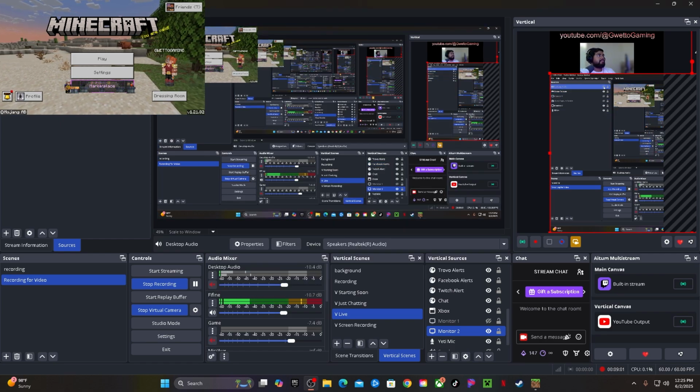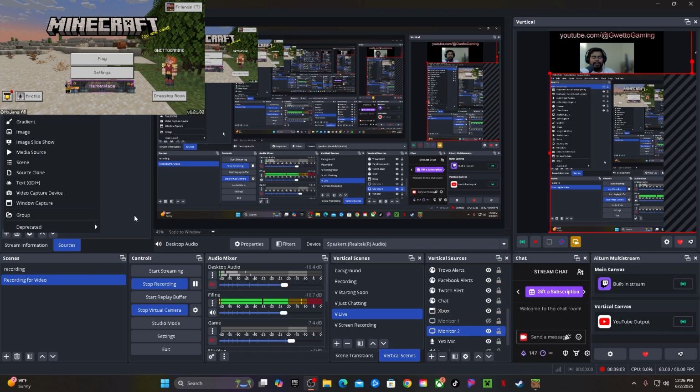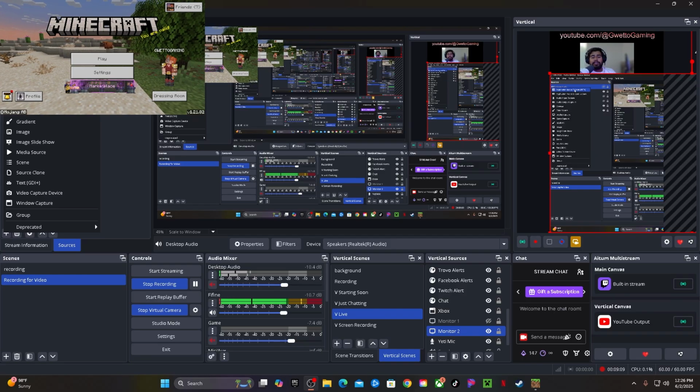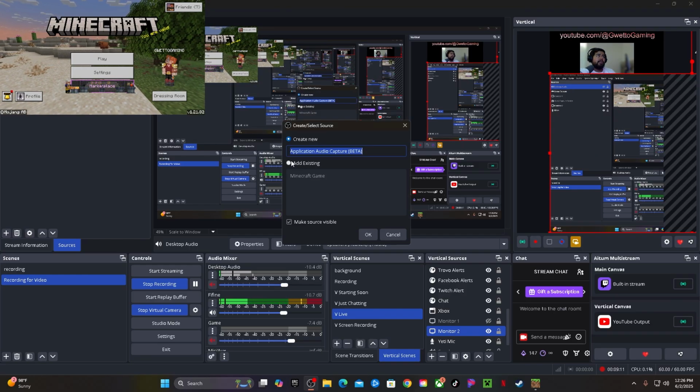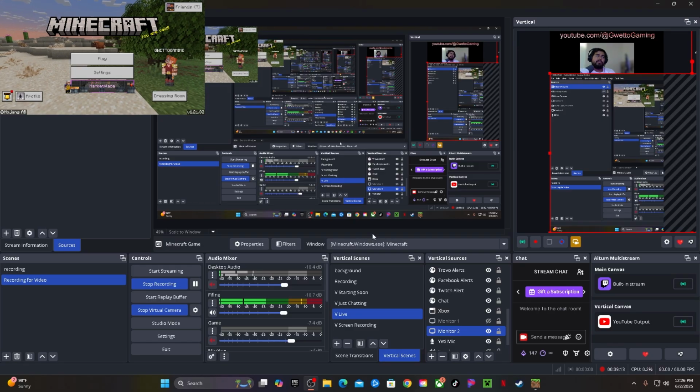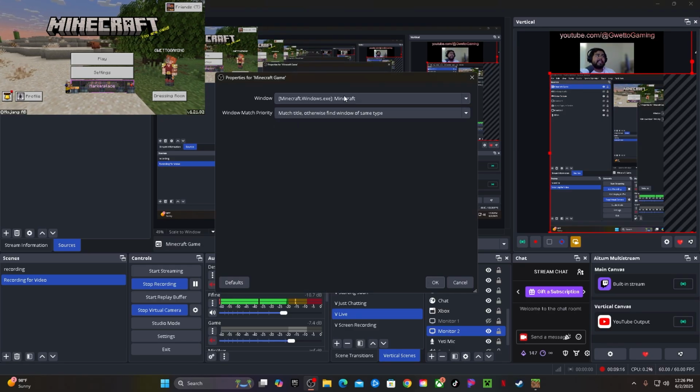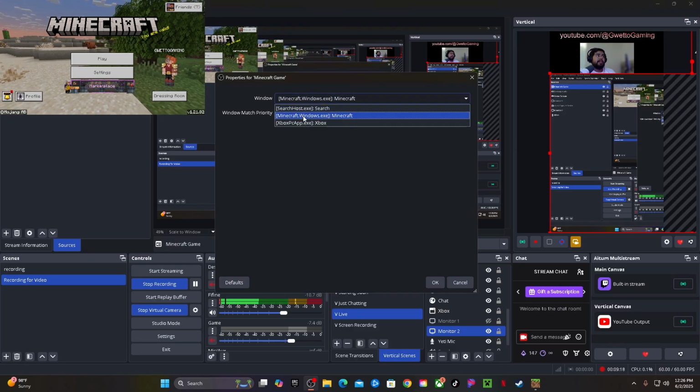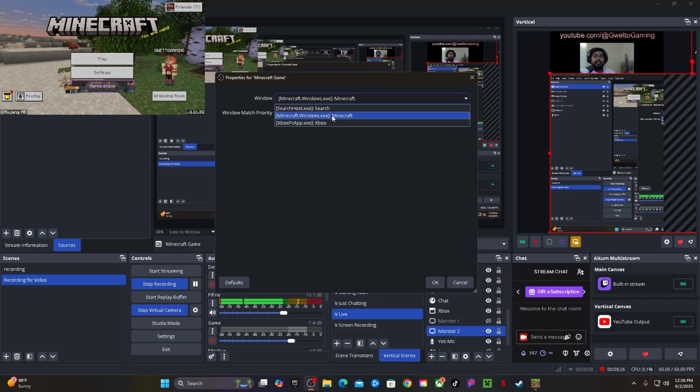Now, for application audio, this one's more for streamers and all that other stuff, right? You'll click application audio. So right here, I'm just going to use the one that already exists. We're going to click Minecraft, okay? In the settings section, you'll click the window, and you'll click whichever application you're trying to use. Now, the application does have to be open in order for you to click that item. But once you click it, it'll always be on that item, okay?